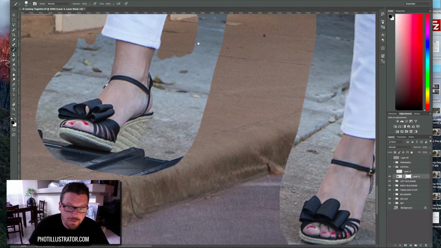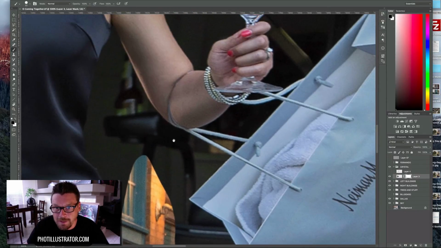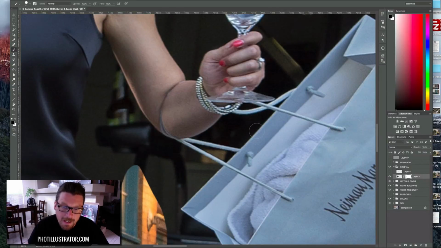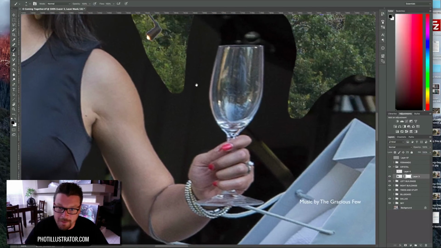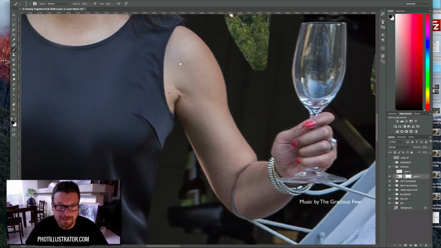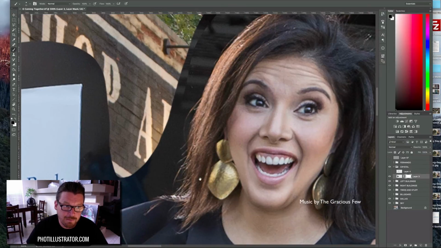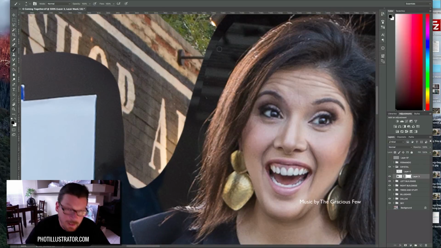Real quick, before I get into the hair part of it, when I get into this area, especially when you see the really pointy edges like this, I'll typically use a pen tool to do my masking, and I'll cover that maybe in the next episode or the one after that. But I'll show you how I mask with a pen tool. I have masked out full figures with a pen tool, but for some reason, I really just like the brush, putting a layer mask on and doing the brush for that.